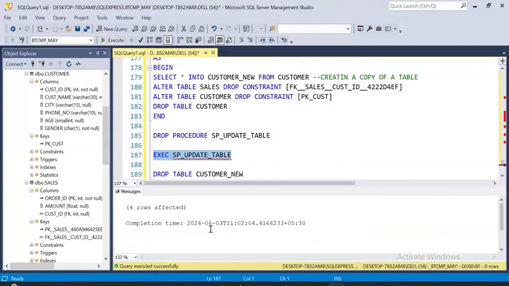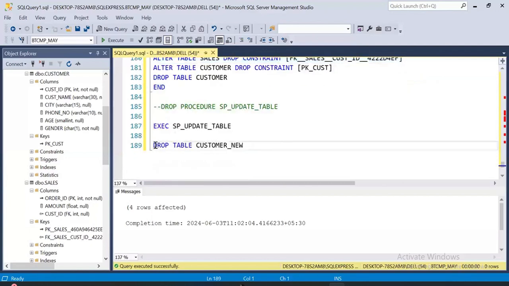Done. So this is how I defined my one procedure. This is also incomplete, but I have just given an example. So what I have done is I have said first get a copy of a table, that is, whatever data is present, just get the new data updated. Then I'm saying whatever the old table was, I need to drop that table. That was the task, but it was referenced by keys. So what I will do is first drop the foreign key constraint, then drop the primary key constraint, and then drop the customer table, because the constraints were stopping me from dropping that customer table. So that's what I have done over here.